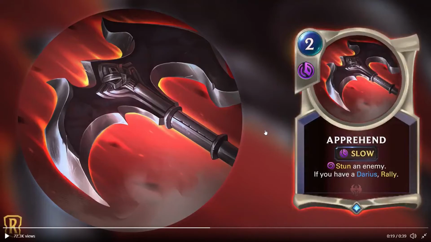Plus, it has the stun. So basically, it's a 2-mana rally that has a stun attached to it. So you can stop a blocker. Well, that's everything that you want with the rally effect. Holy crap. That's super good.